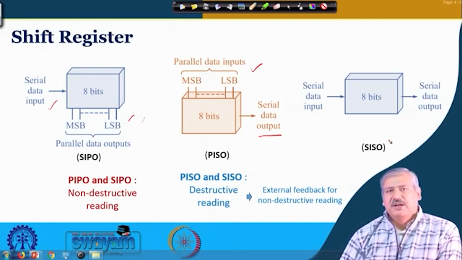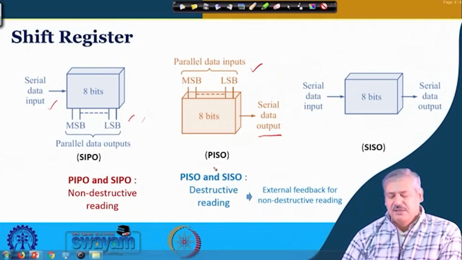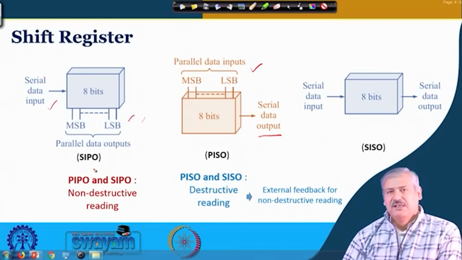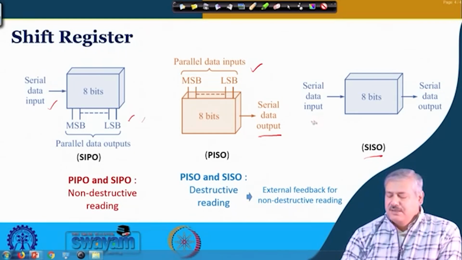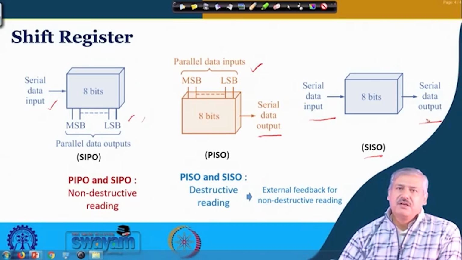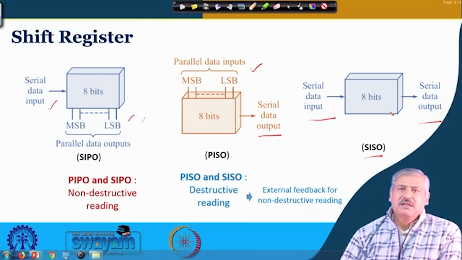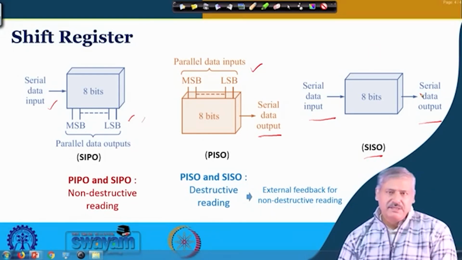And the third option, the fourth option here, other than PIPO, SIPO and PISO, which is parallel in, serial out here and serial in, parallel out there, is serial in, serial out. That requires the least number of pins. Data is introduced in the register serially, say with 8 clock cycles for 8 bits, and data is also read serially using the clock. So, data will be going out one after another. To prevent this data being lost, you can have a feedback kind of mechanism that we shall see later.